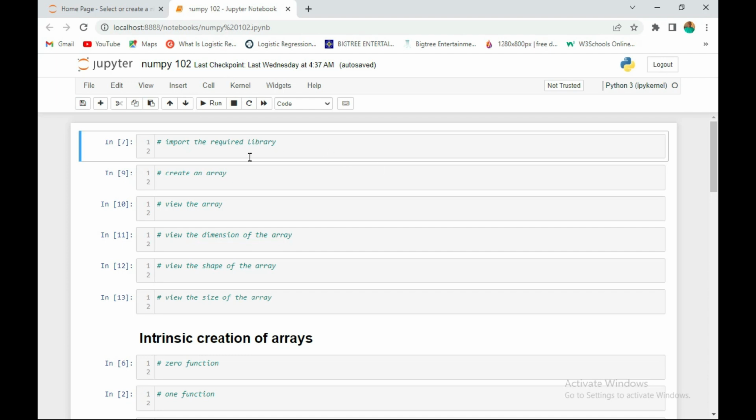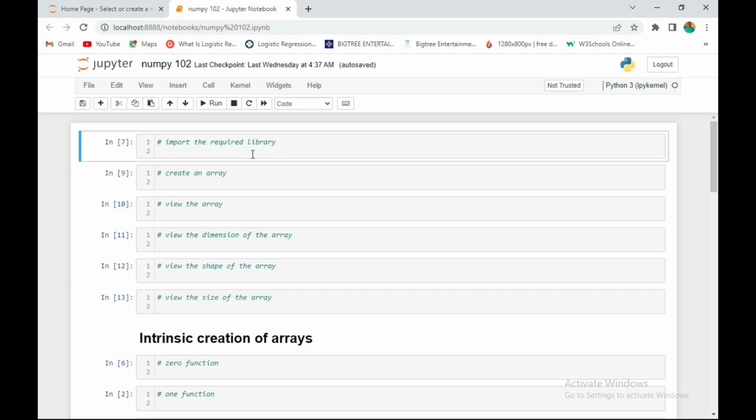Okay, so first of all, I would like to tell us what a NumPy array is. The NumPy library is a basic package for scientific computing with Python and especially for data analysis. For those of you that want to venture into the field of data analysis or data science, the NumPy library is one of the libraries that you must get acquainted with.